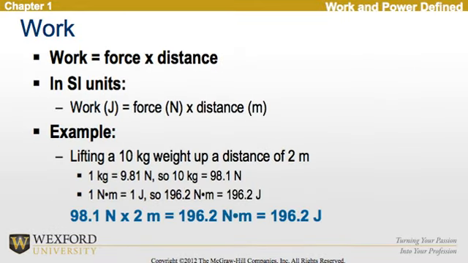We want to start to define some of the SI units and also understand how to use them in different measurements. The first unit we will address is work. Work is defined or equal to force times distance. If we're looking at the SI units, we have work in joules is equal to force in newtons times distance in meters.